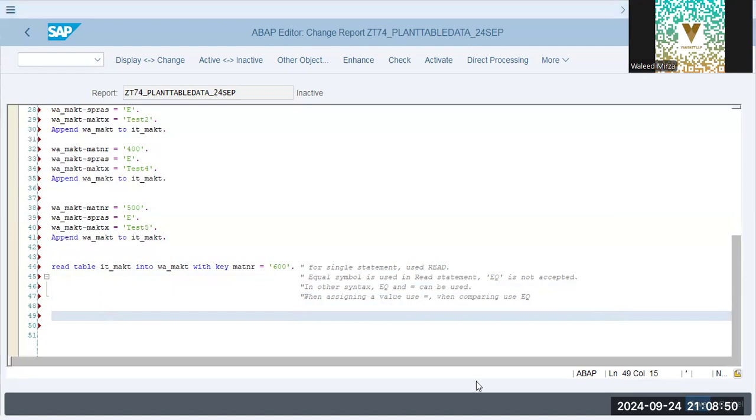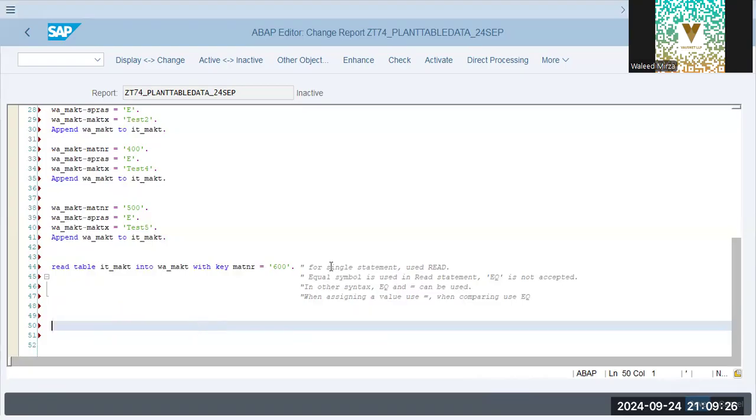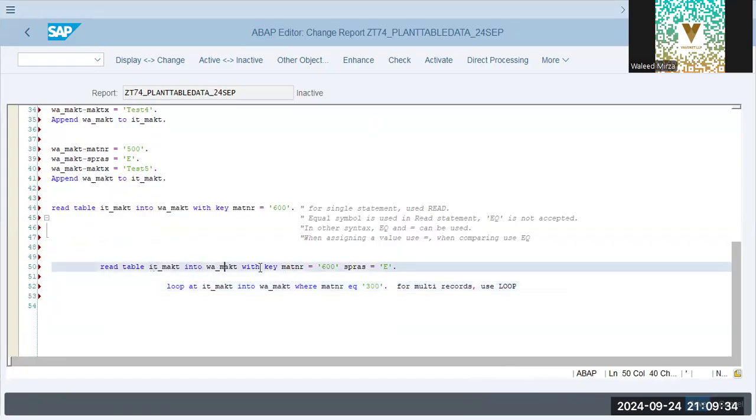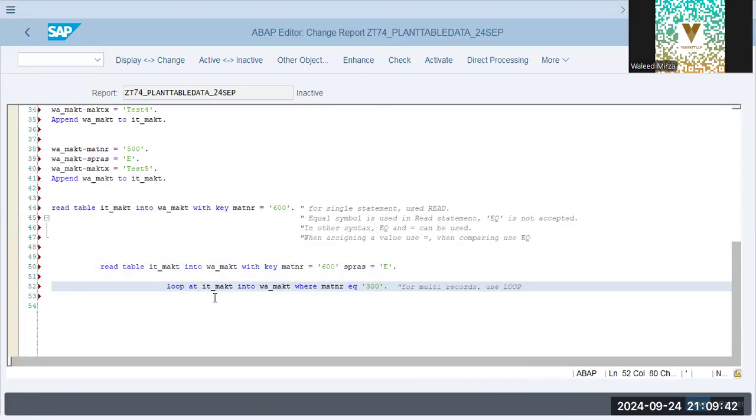Okay. Now let me pull some more data. Read table ITMAK into WMAK with key Matnr 600 Spras E. Loop internal table into work area where Matnr is equal to 300.